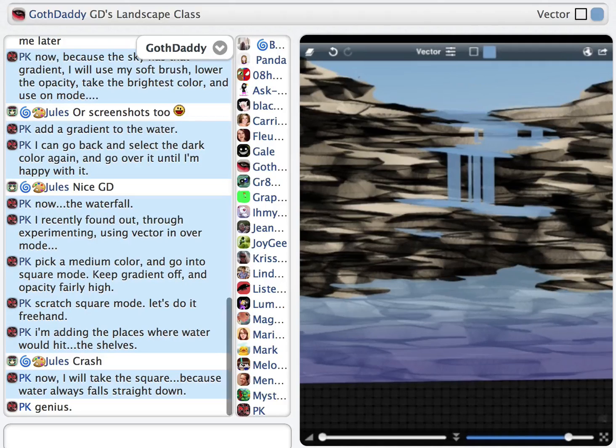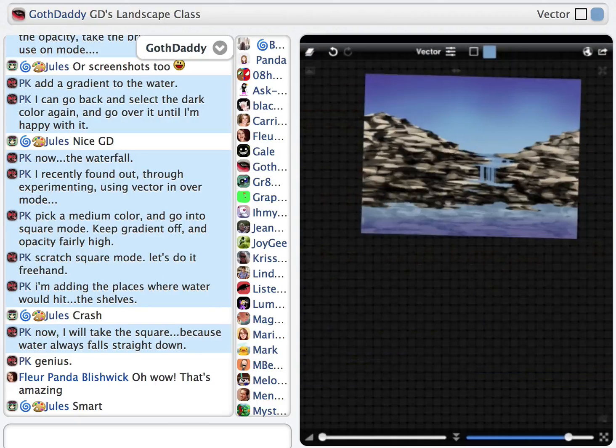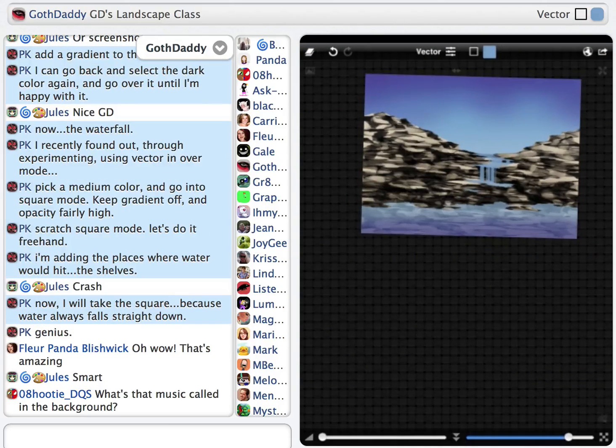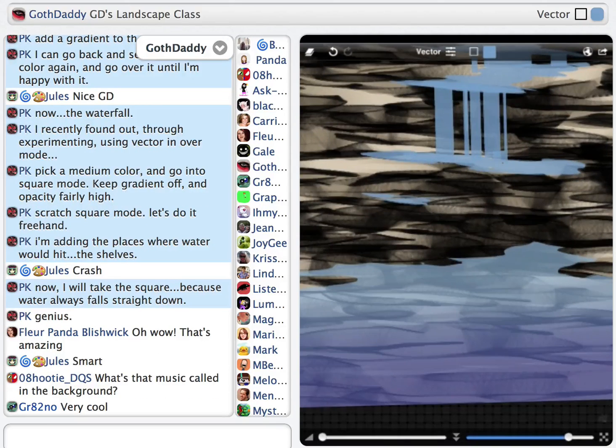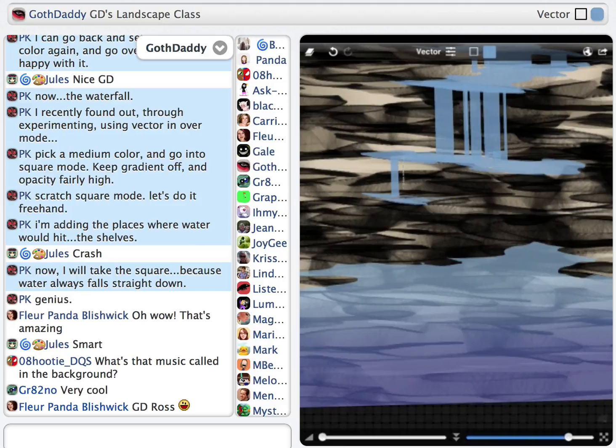And you can put in little, actually I should have gone all the way down. You do the same thing with the reflections too, by the way. So some of this is going to fall down here.